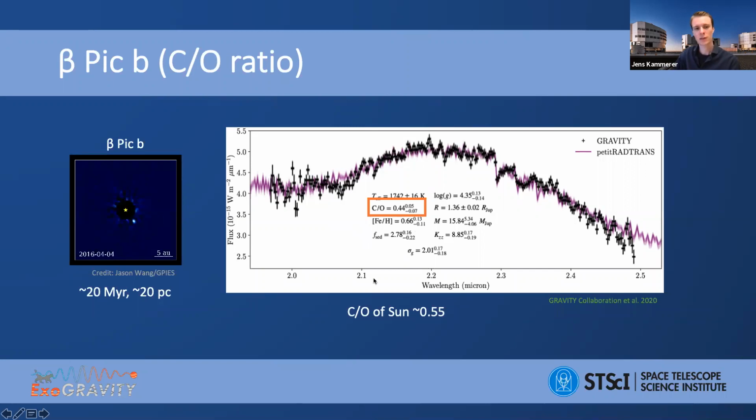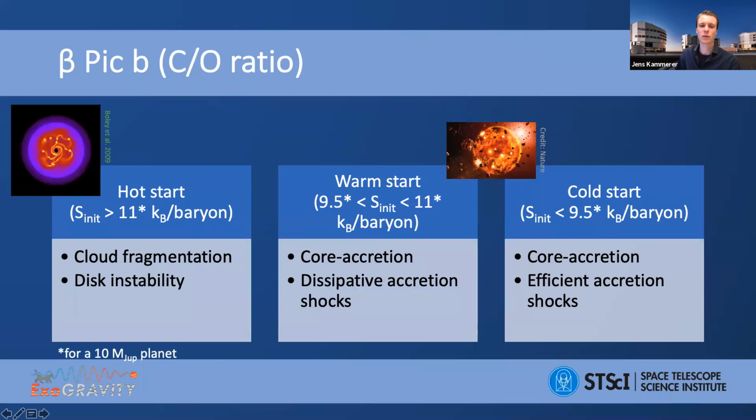And just very briefly, there are 2 major theories about planet formation. One is the gravitational instability or disk instability theory, and the other one is core accretion theory. In the gravitational instability theory, it is believed that planets form from local overdensities in the circumplanetary disk, which would just collapse relatively quickly within only a few 10 to 100,000 years into gas giant planets. So these planets here are rather hot after the formation. We call it also hot start, and they have a little bit of a higher specific entropy after formation.